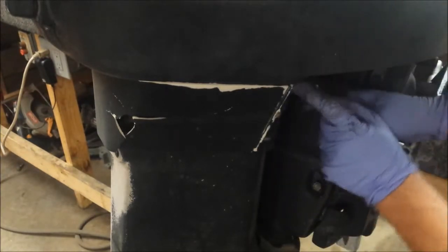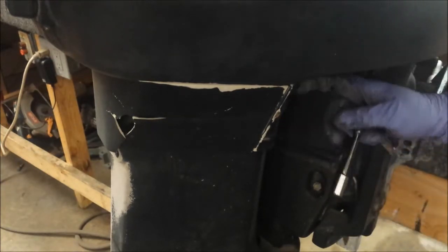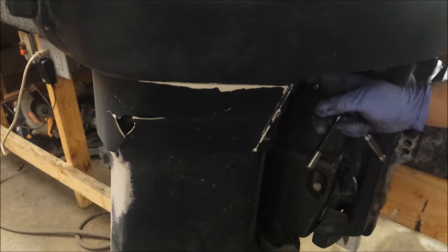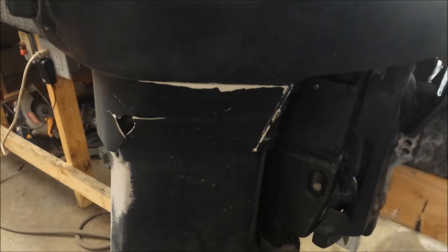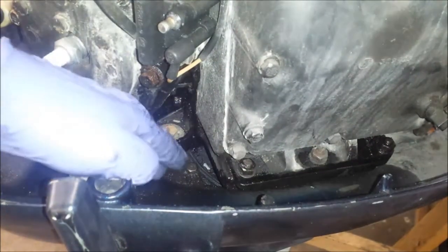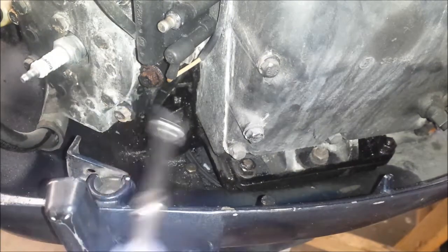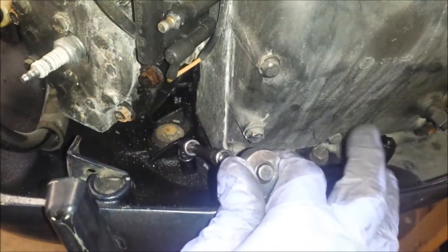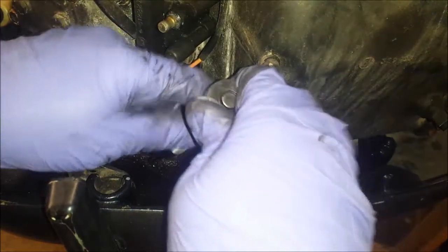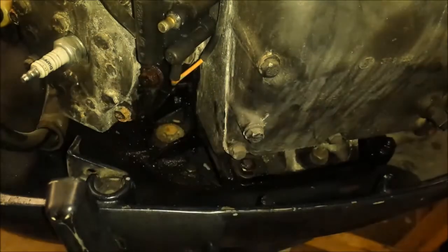Now, in theory, this front panel should drop down, but I may have some bolts up top too, which I'm not quite seeing. So, all right, we'll come back to that. Now we got to get that bolt out right there. It's a 3/8 size, and I need my little extension with a swivel, of course. I can get it on there, which I probably can't. So when I said 3/8, I was kidding. It's a 7/16.